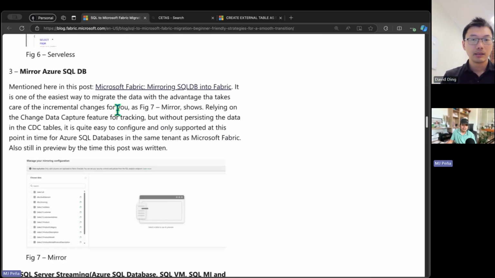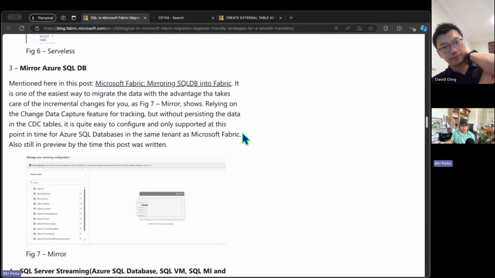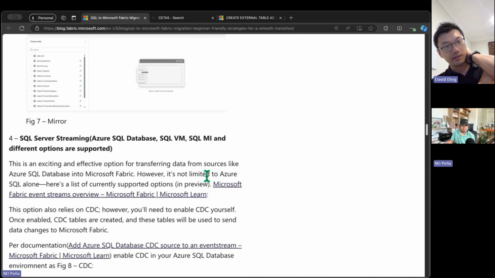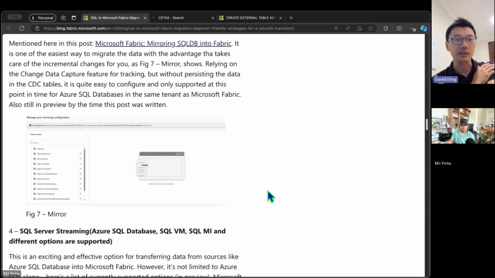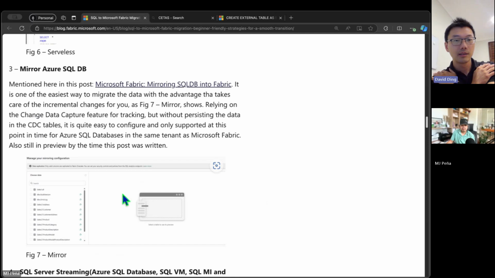Then the third one is mirror. We talked about mirror already earlier, and I'll put a video link for the previous one. At a high level, mirroring is a managed solution from Microsoft for this scenario.